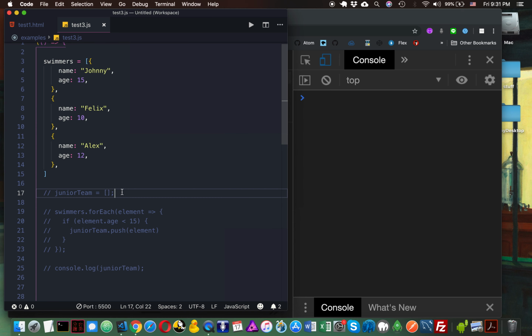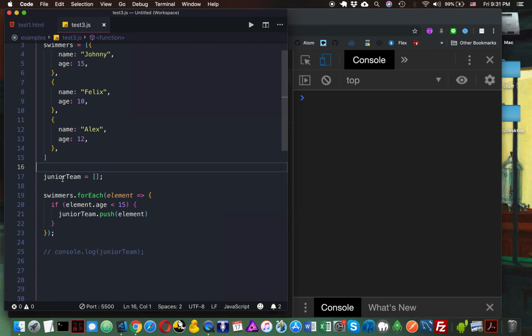So if you didn't have the filter function, you might want to loop on it and build a second array. Your second array would be junior team, and you could do a forEach, or you could do a for i. Lots of different ways of doing it, but the main point is it's still a loop. You would need a loop on it, and then inside the loop you would have an if statement.